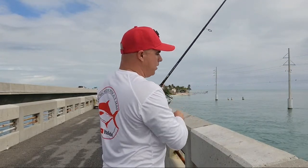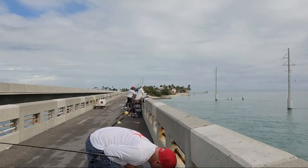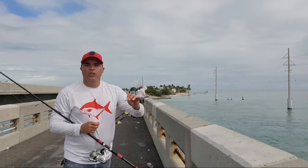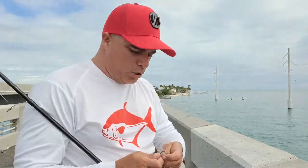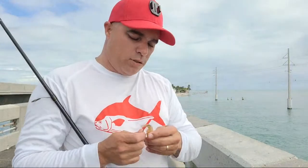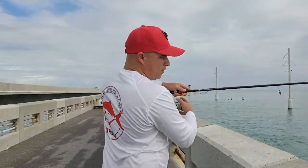That was a mango for sure. Took my bait. You gotta take your time. They're real smart. They can see the hook, they can see the line. They're not stupid. They will look at the bait over and over. And when the little ones come and start to play with the shrimp, that's when they go boom and eat it. So you have to take your time. Wait for that right bite. Don't get desperate.